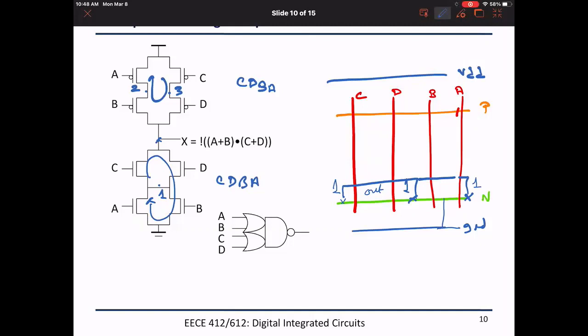So now in the pull up network, where did we start? We started at VDD. Okay, so this goes to VDD. I visited C, I went through node 3. Then I visited D, then I went to node out. And then I visited B, I went up through node 2 here between A and B, and then I went back to VDD. Okay, so this is easy, no nodes need to be connected. Then I have to connect out, in a different color, from here to here, of course.